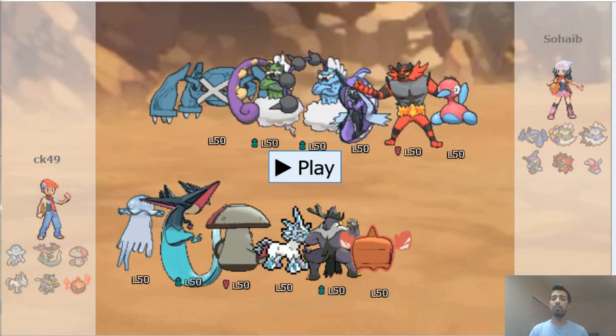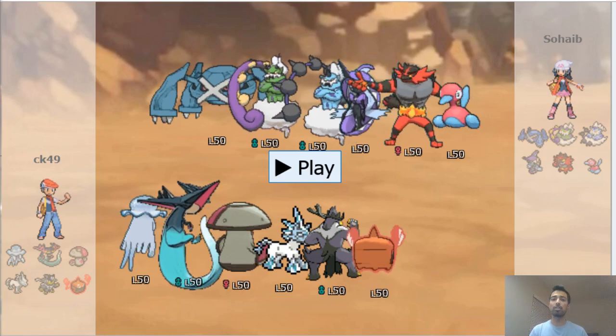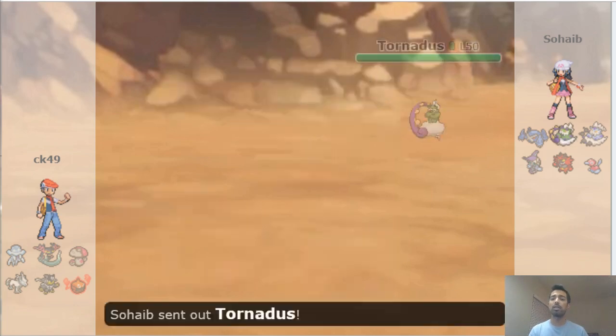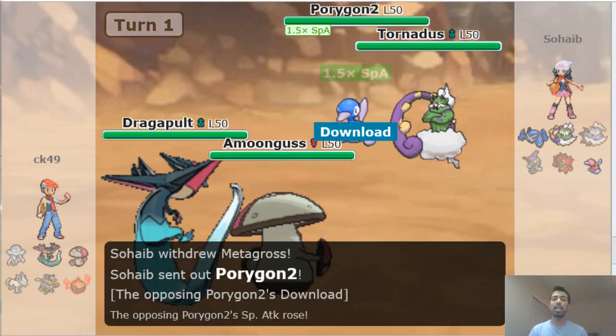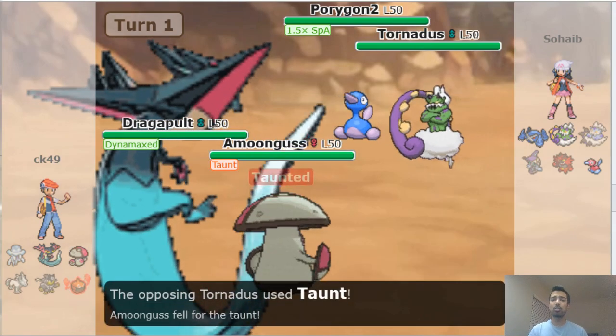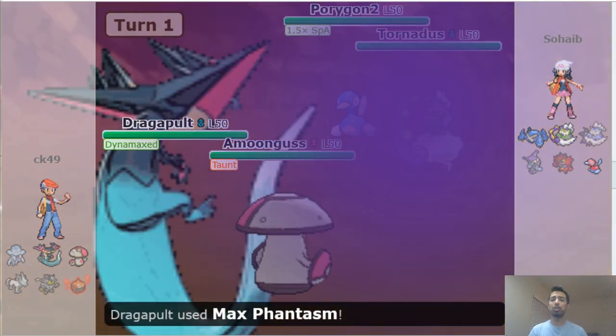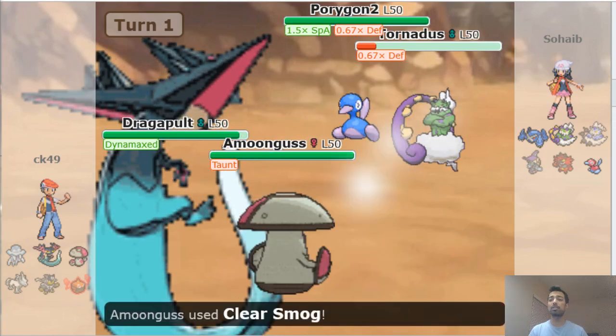Let's wrap it up with a best of 3. We're playing against a Metagross Feeny team with Incineroar, Porygon 2, Tornadus, and Thundurus. They lead Tornadus and Metagross as we lead Dragapult and Amoonguss, and there really aren't any safe plays for either of us. They switch Metagross out into Porygon 2 and Taunt the Amoonguss, which we punish with a Max Phantasm and a Clear Smog, which knocks out the Tornadus.